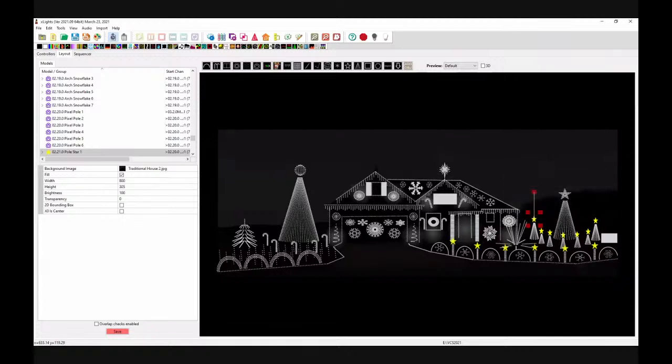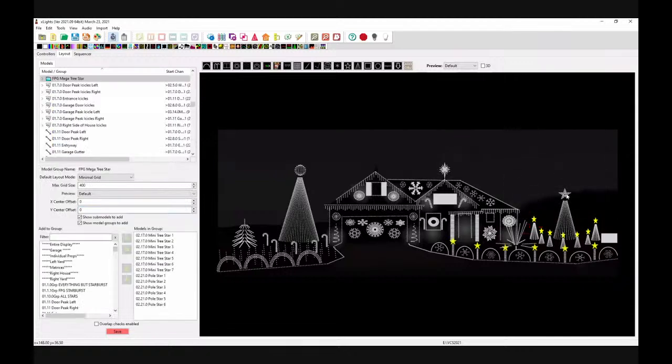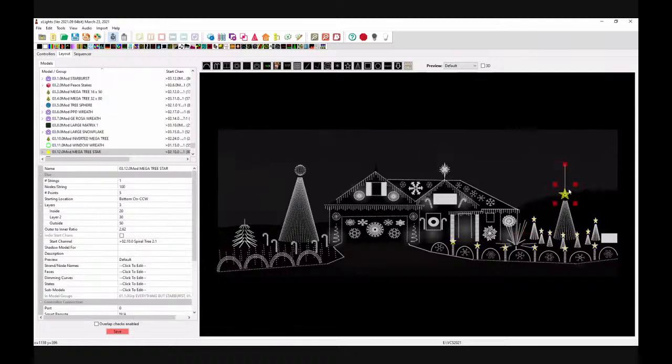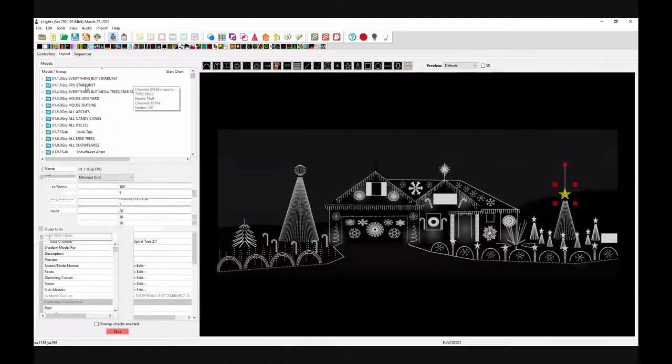Okay, now I can put something on the Megatree star and I can put something on these others that calls attention to that. I can add the Megatree even to that and the mini trees, however you want to set it up. But now I've created a focal point group where that star, even though it's not included, will be the focal point of the effect that I put on that grouping. So the FPG groups is kind of an interesting concept. I encourage you to do that on your own.